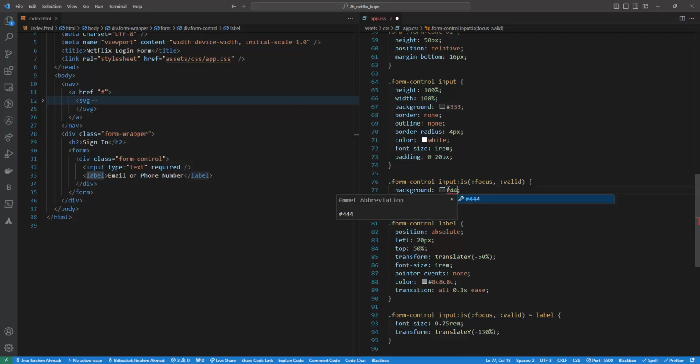I'm going to say 444. And the next thing is the padding I gave here. I want to change the padding as well. On top, from top we need 16 pixels, and from left and right I need 20 pixels, and from bottom I don't want anything. I want the padding to be 0.